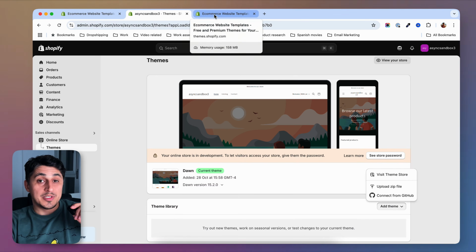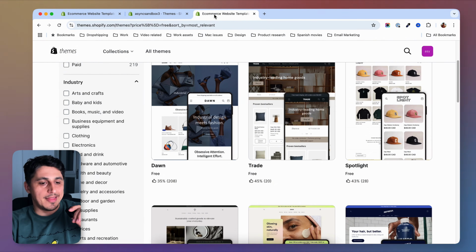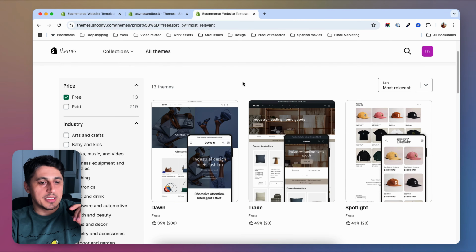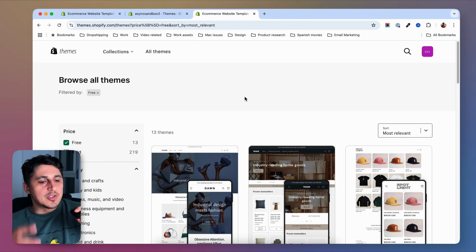And all of them respect and follow Shopify's guidelines for how to code a theme, and that's very important because whenever Shopify decides to release a new feature, these themes will have the code to support that functionality, and you will not have to hire a developer to help you implement that. So it's going to work out of the box without you having to do anything, which is a plus in my book.